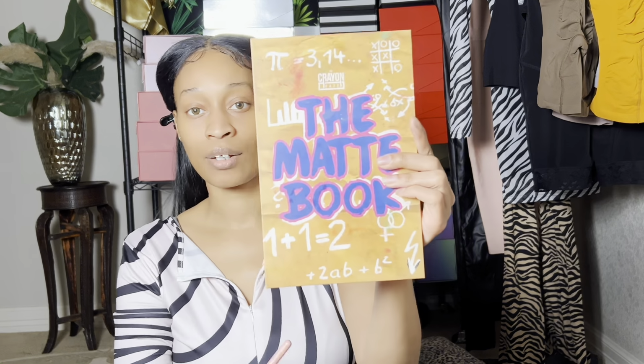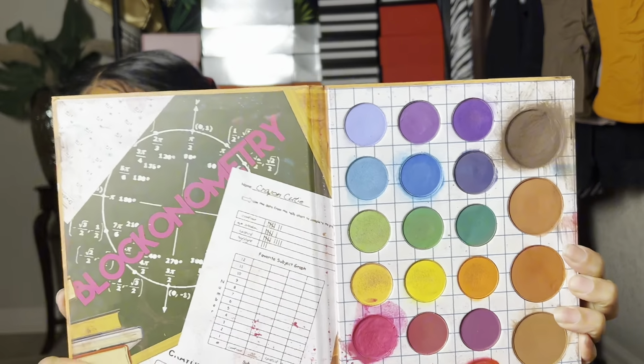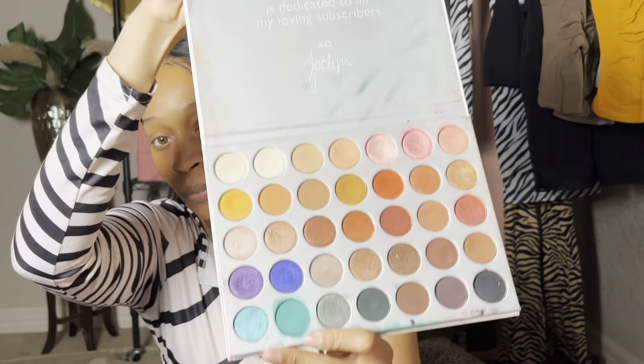The only palette that I could find that had some similar colors was this matte book by the Crayon Case, and it has some blues here, if y'all can see. So I'm gonna have to probably mix those blues with the white. And then I know mine is gonna look different from Doja Cat's, but there's some blues right here in this old Jaclyn Hill palette, so I'll probably use those and just mix some creams. I'm basically gonna mix a bunch of colors up until I get a soft blue color, like an aqua teal. It's almost like this aqua teal color. That's what I want to accomplish, so I'm gonna do that.